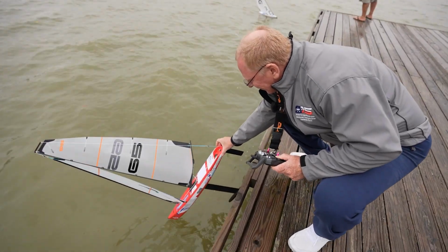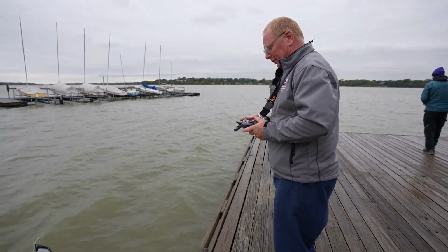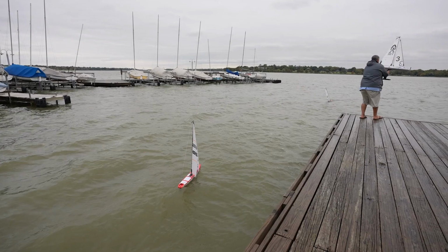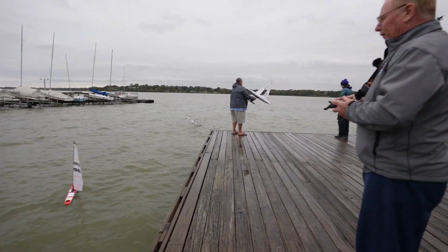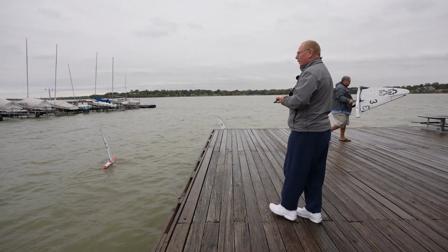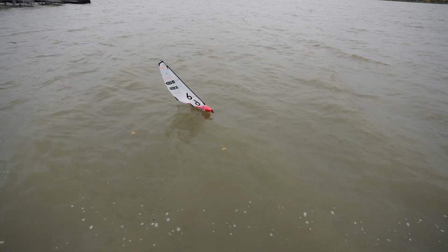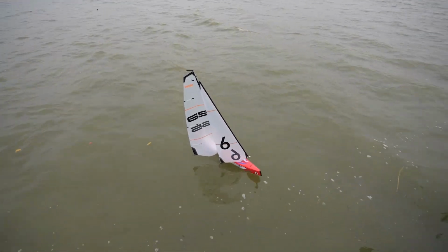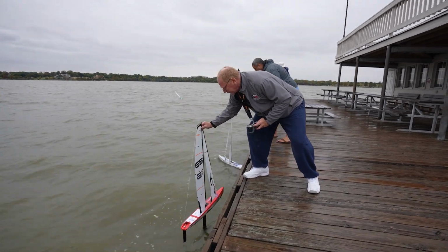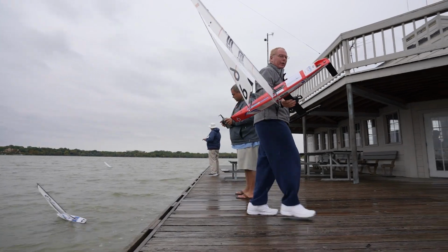What's the launch process? Like, what are the steps you go through to make sure everything's in balance? Something like that. Don't fall in. I like to launch over here in the quiet wind. And I need a tool. Be right back.